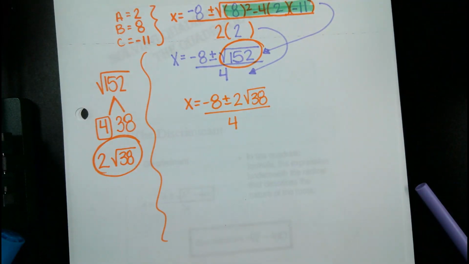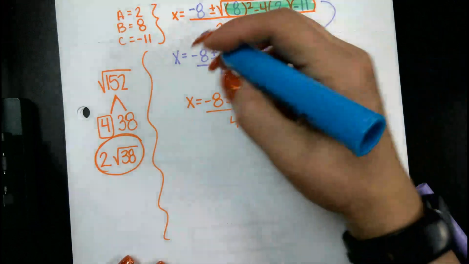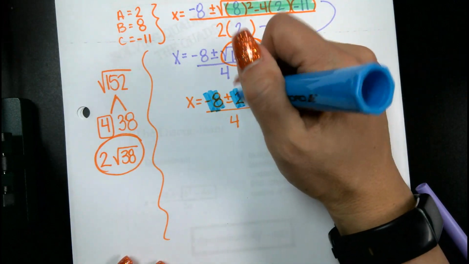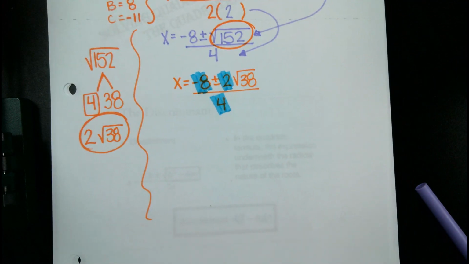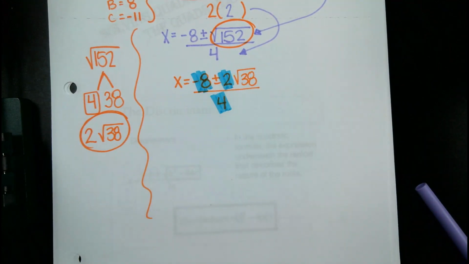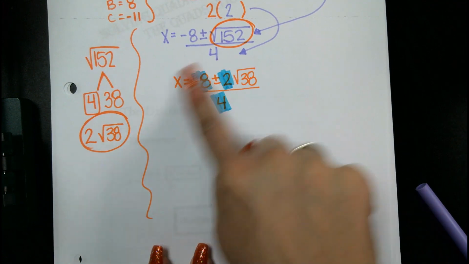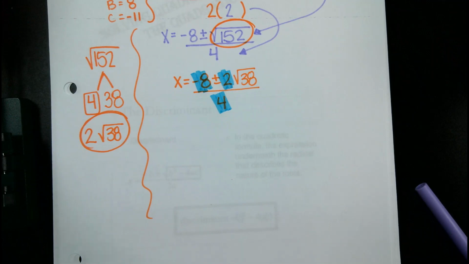So you would be done right now. But sometimes it won't reduce, so you always have to double check. You're always going to have to look at those 3 numbers right there, because if they reduce, you have to reduce them. Now listen, I am thrilled if you can get to this part. If the only thing you forget is the reducing, I will remind you of that. But if you can get here on your own, that's great. You've done all the hard stuff.